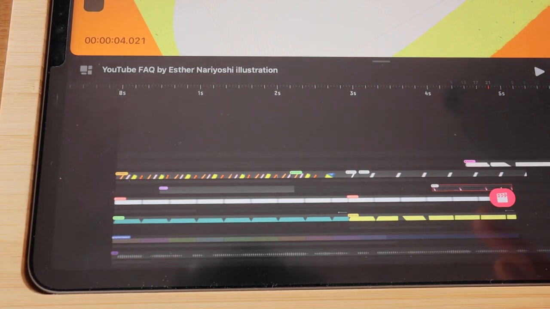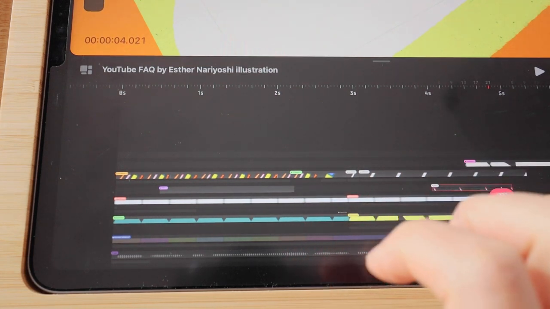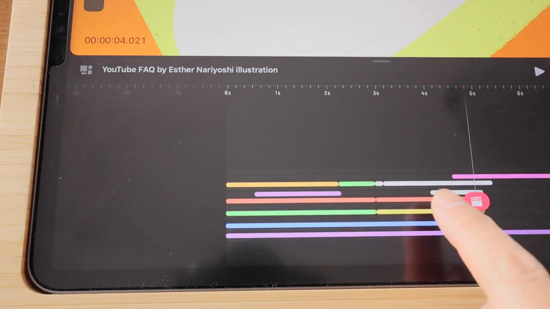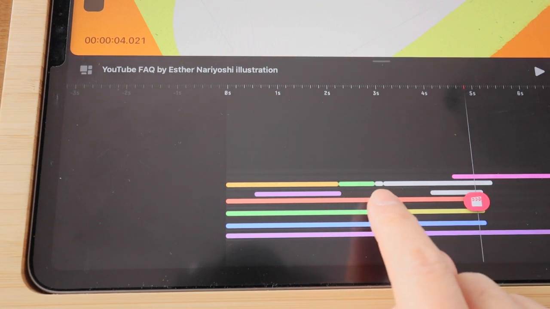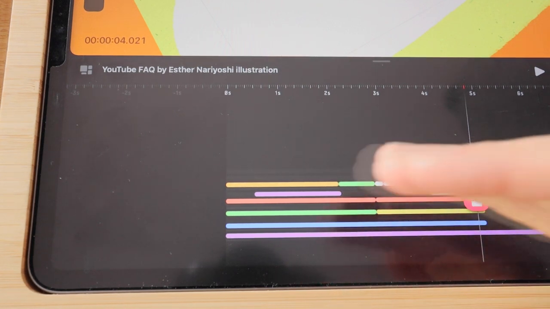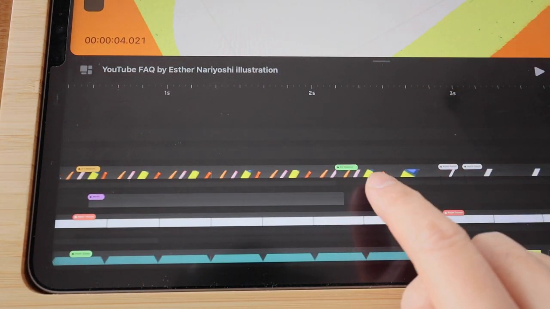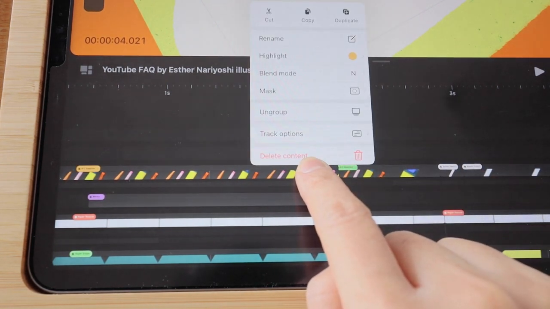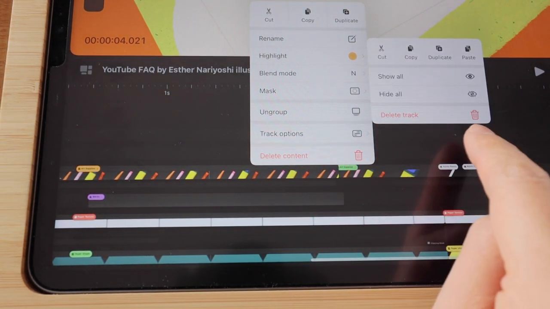And you can also delete the entire track. What I mean by that is if you think about a train that has multiple cars, that is like a track. So over here on the second row, I have four different groups and they are color coded. And you can erase the entire track in one action. To do that, you just want to hold any items on that track. And then under the track options, you can delete the entire track.